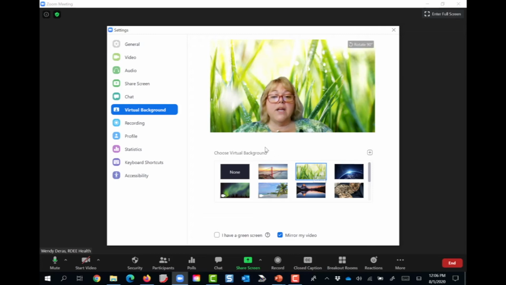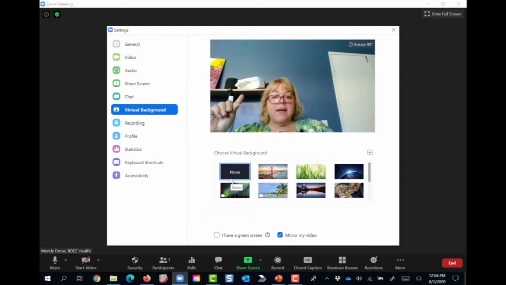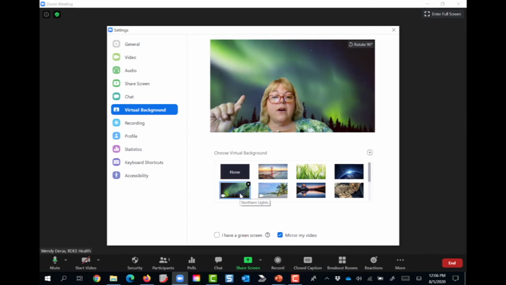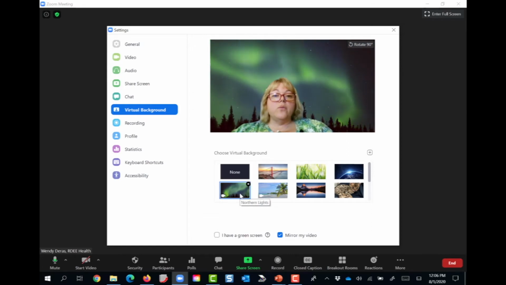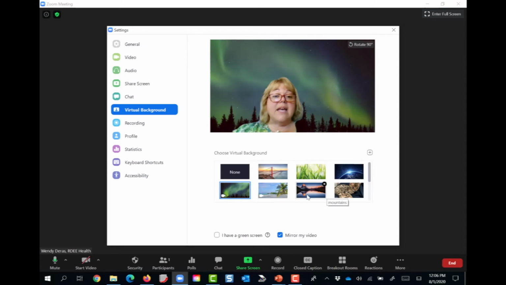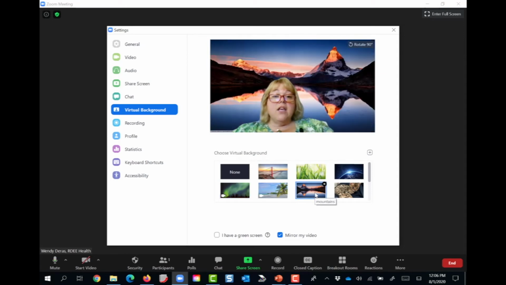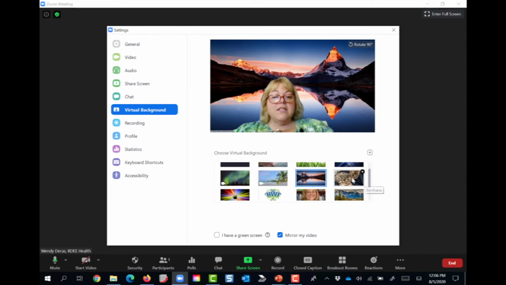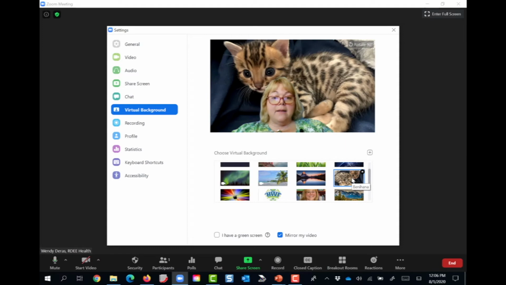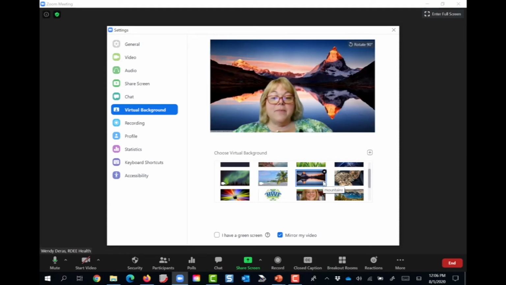Now, I want you to note, if I have none, this is what's behind me, part of my room. I'm going to put on a virtual background here, so you can't see it. And that's one of the reasons you want to use a virtual background, even if it's a still pic. You want something professional that matches the meeting that you're in, okay? I don't use this one. That was just to show people my kitten. So I flash it on and say that's Benihana, and I flash it off into something more appropriate.